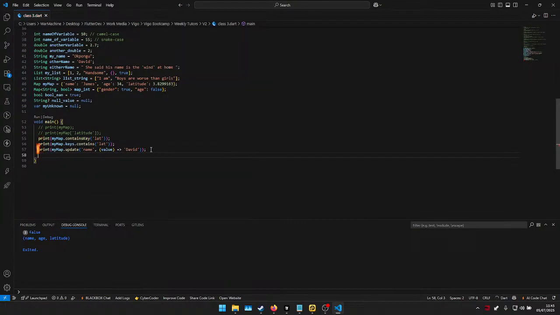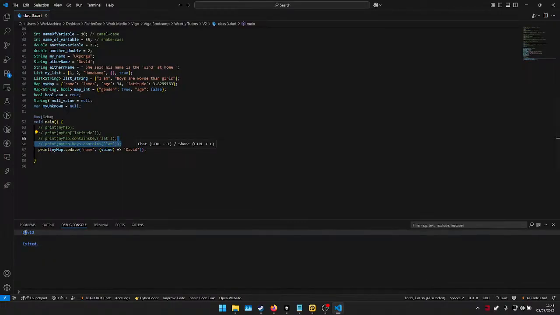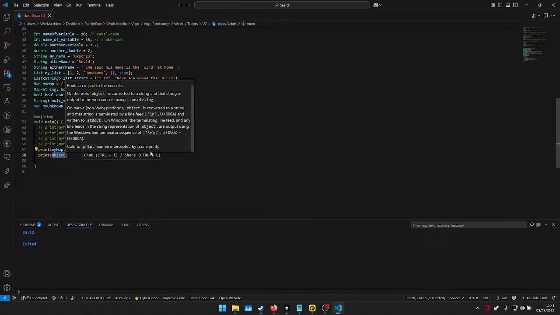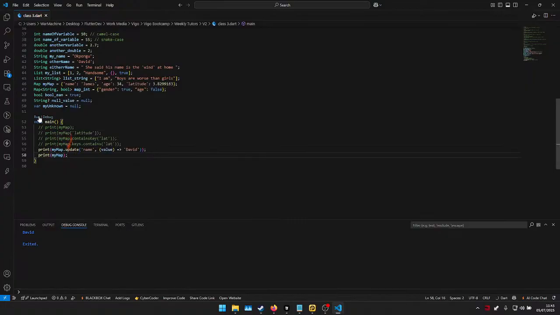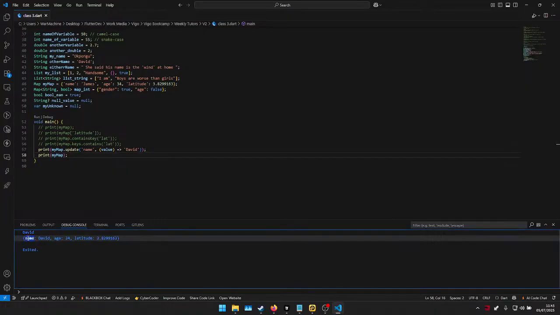So let's leave it like this and see what will happen. First of all, I hit run. It returned only David. Now, if I print my map over here, you can see that it updated this particular key, the value of key name, to be David.